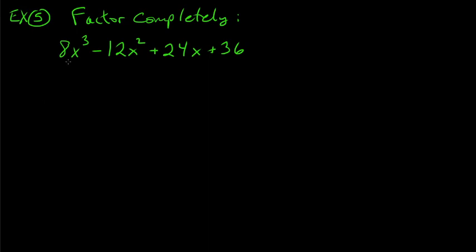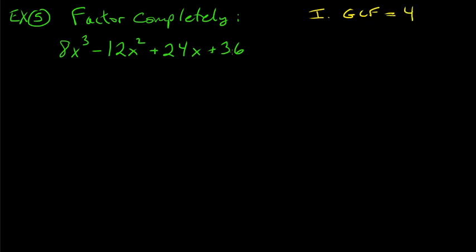Okay, well, again, in the last problem you learned, find the GCF first. Right? And it's not 1 here. 8, 12, 24, and 36 are all certainly divisible by 2 because they're even numbers. But they're also divisible by 4, but nothing bigger than 4. So 4 is the GCF. Erase these, yeah.